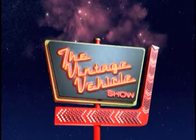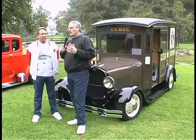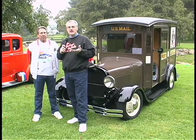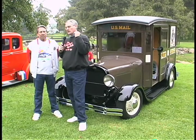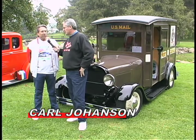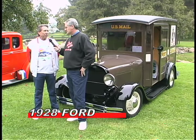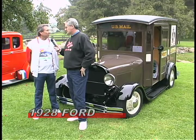Now let's return to the Throttler's Car Show in Burbank, California. Walking around the show, there are several cars here that you're all familiar with — they've been in various magazines. One of them stepped out in front of me. Right behind me is Carl Johanson's 1928 Ford, done as a mail truck. It was originally a mail truck — it took actually two of them to complete it. All the wood is new wood, but some of the steel parts came off of two different mail trucks.